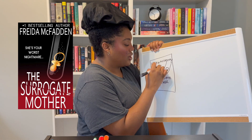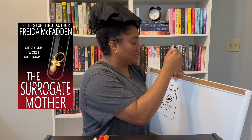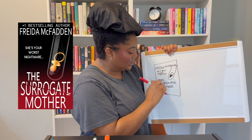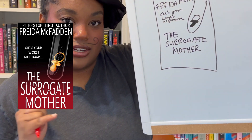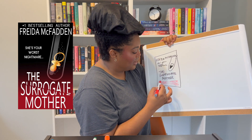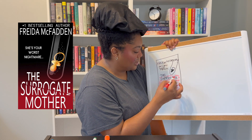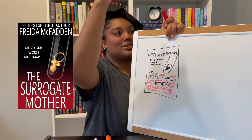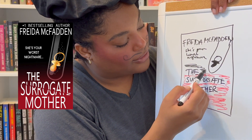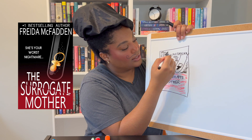It says 'she's your worst nightmare' — you can't read what that says. I didn't put any color in this one, so let me do a little accenting. There's like a slash through 'surrogate' — do you see that attention to detail? The bottom is red and it fades to black up top, so we're gonna act like this is faded to black. We can add a little black to it but leave room for the words. See how that faded in really nicely — this is actually kind of iconic.